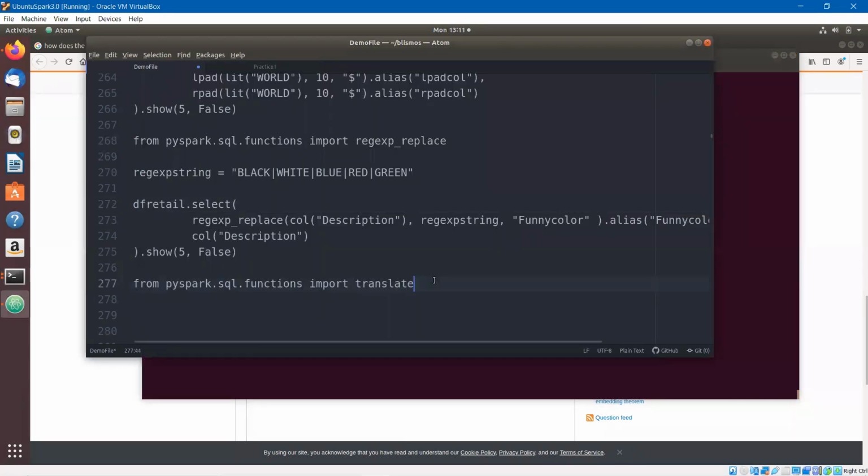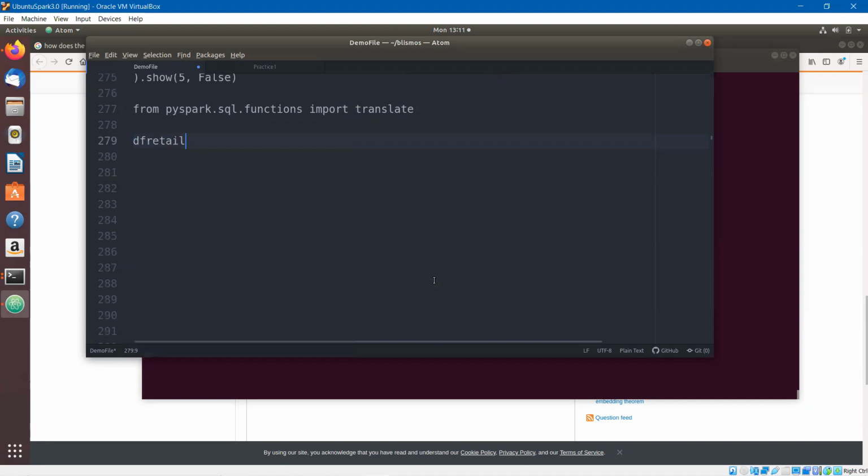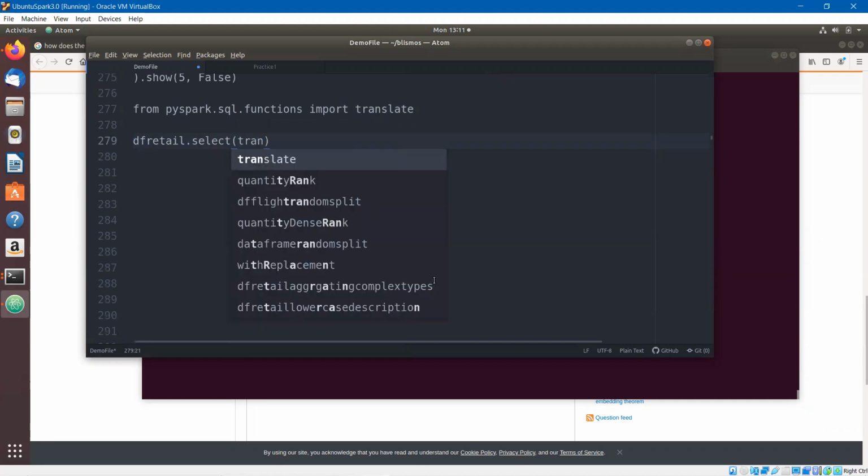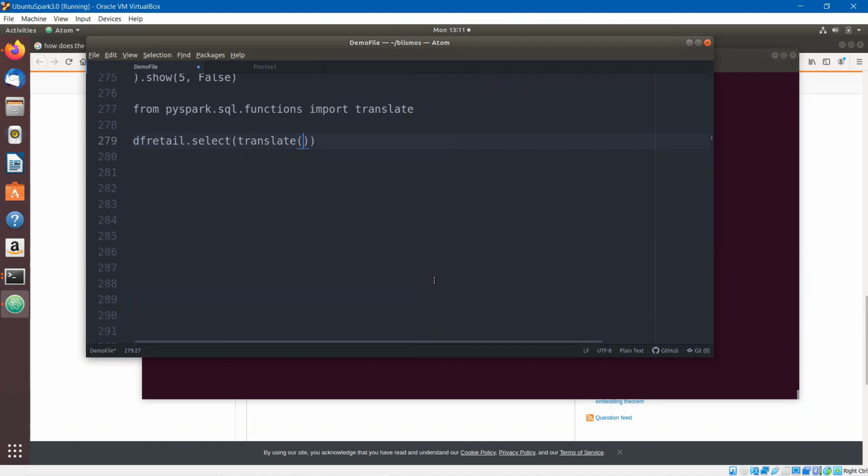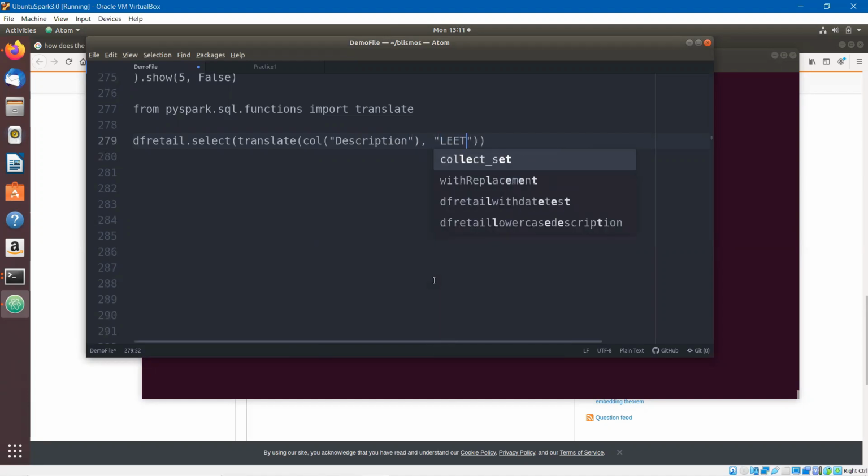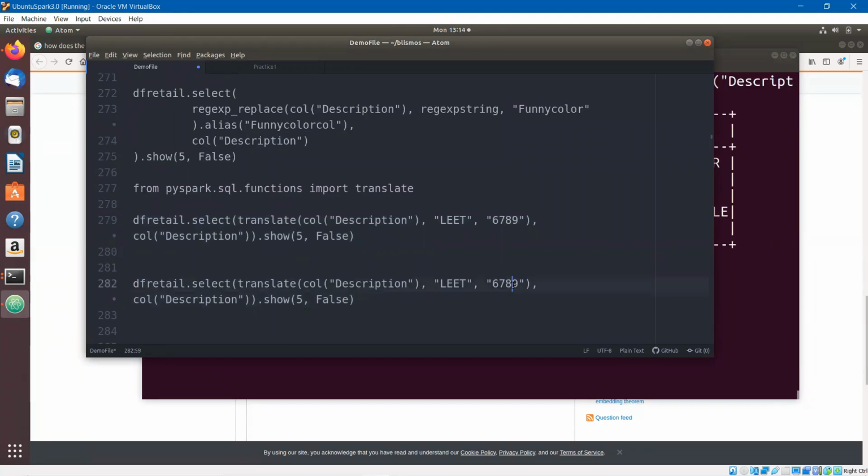We will construct a statement. Df retail dot, we'll go ahead and select. We'll use the translate function here. We'll give the column on which we want to translate. Again, description. Within the description, what I want to translate are the characters L, E, T. I want to replace them with 6, 7, 9.